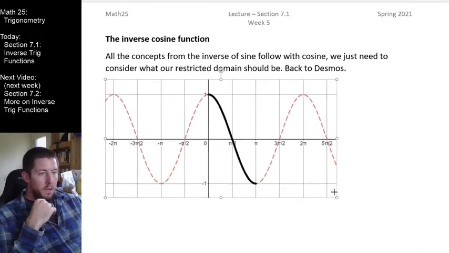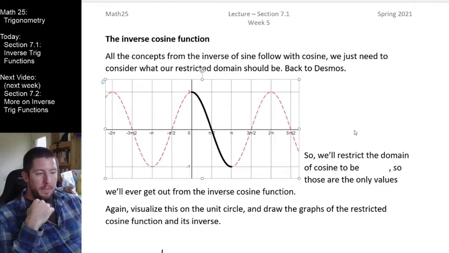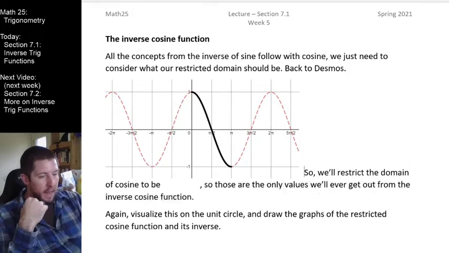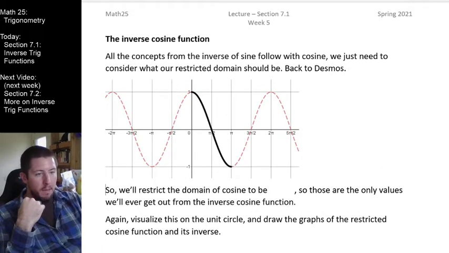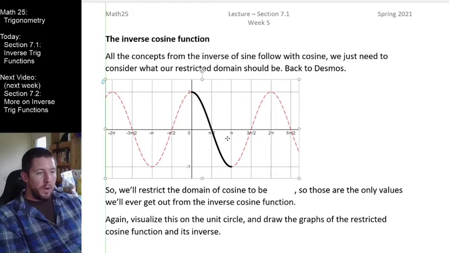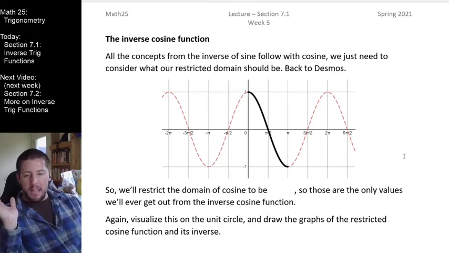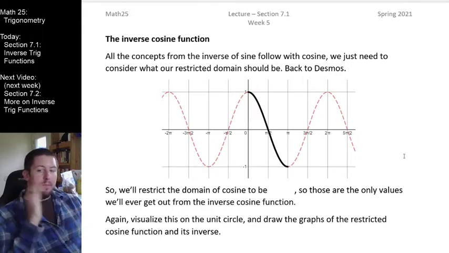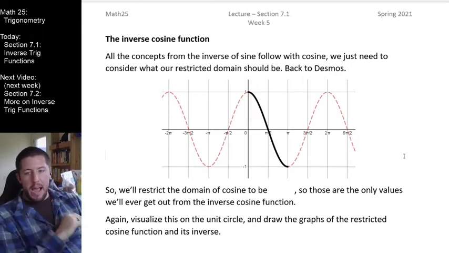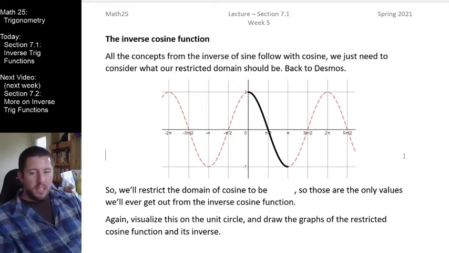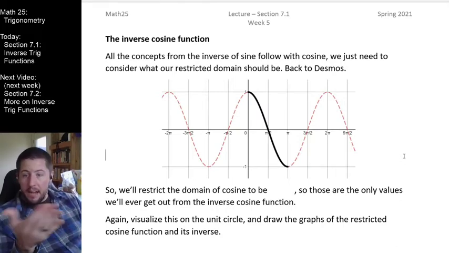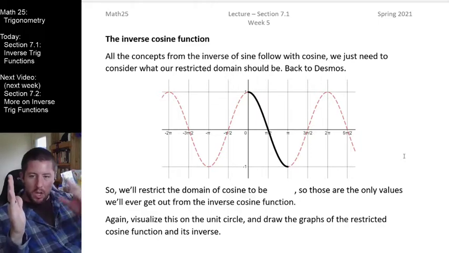And again, the whole point here is we're avoiding repetition of outputs. We wanted to get every y value exactly one time over a convenient interval over which that happens. We like to pick intervals that are, again, we could have picked, instead of from 0 to pi, we could have all chosen that we're going to define the inverse cosine function from 47 pi to 48 pi. And that could be what humanity chose. We just obviously don't want to work with numbers that are out there. So again, we're picking the interval that has 0 in it just because we like the number 0. So this starts at 0, goes to pi.